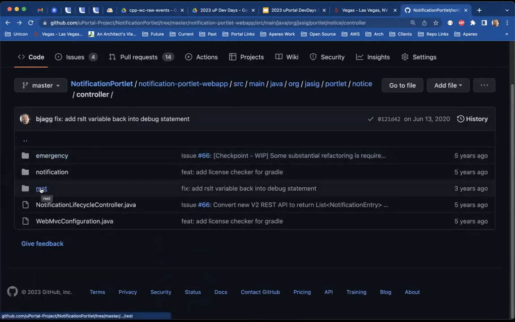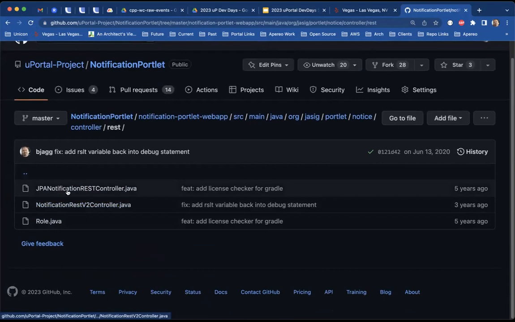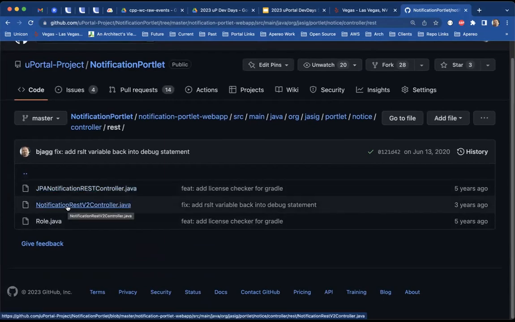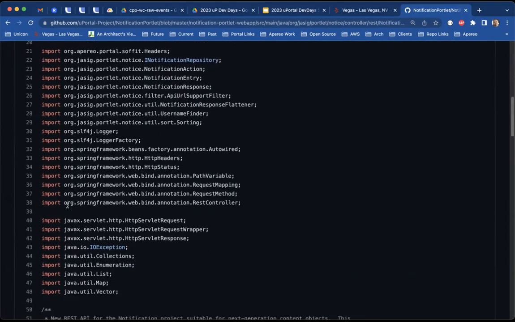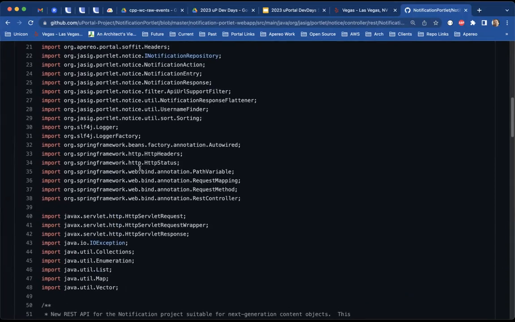In this particular case, a new folder was created called REST, and there was one originally, just an initial effort. It hadn't been touched in a while, but here's where we end up. So if you look at the annotations now, we're no longer dealing with portlets.